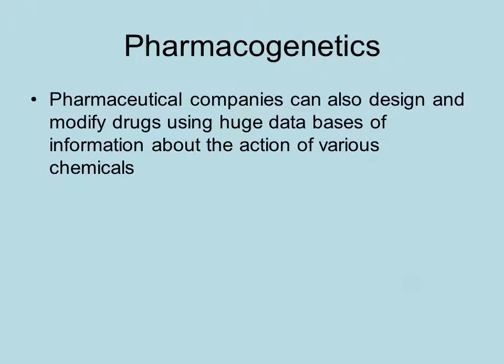But lastly, that brings us on to this thing called pharmacogenetics. Pharmaceutical companies now design drugs which can be tailor-made for individuals. People take medications and there are often side effects, and those side effects can be quite serious. Some people might take a drug and it might work really well for them. For somebody else, it might start working well and then become quite toxic. That's really to do with whether or not we have the ability to process that drug.